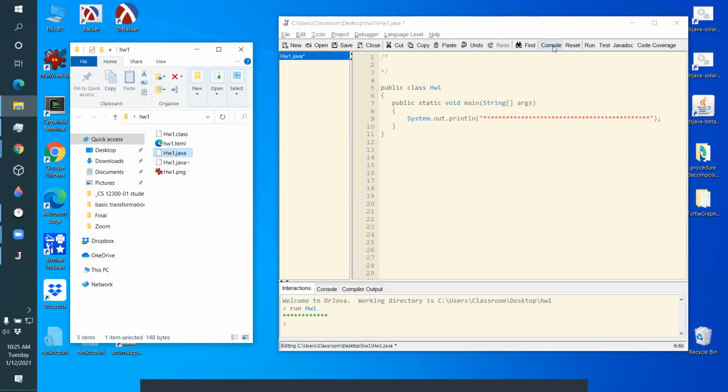Before you can compile the program, you have to transfer it to the file, because the compile button doesn't compile what's in this window, it compiles what's saved over here. So if I save it, this information has been transferred over to here. Then I can compile it, and then I can run it. See, I get a different output. I can go make another change. Let me make another change here.